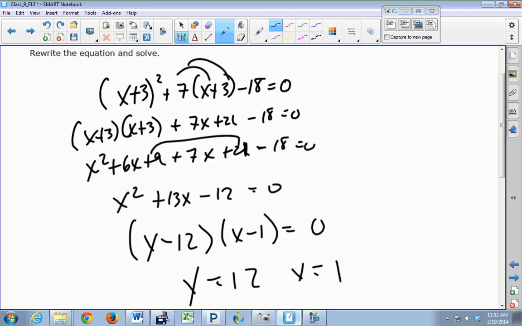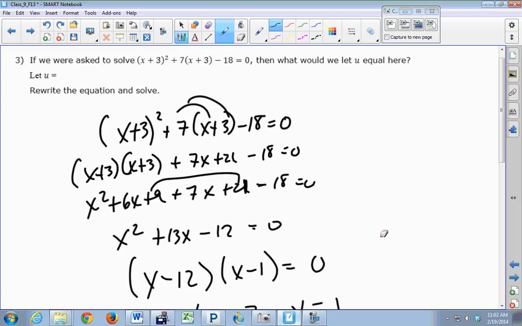Fine, no problem. Okay, so why are you showing me another method? Just because I can. And just because it may help make it easier. If it doesn't, do this out the long way, because this is not quadratic in nature. This is a quadratic equation, but we're not used to seeing the thing that gets squared as an expression. Our eyes are only used to seeing it as a single letter like X or W or Z. So I'm just showing you that you can make this look like the quadratic you're used to by using this u substitution.